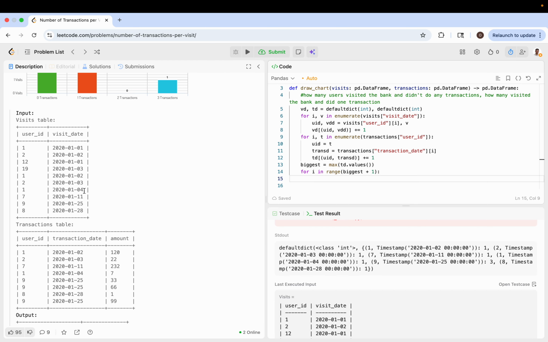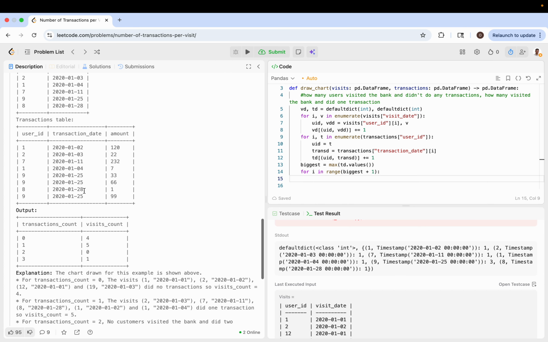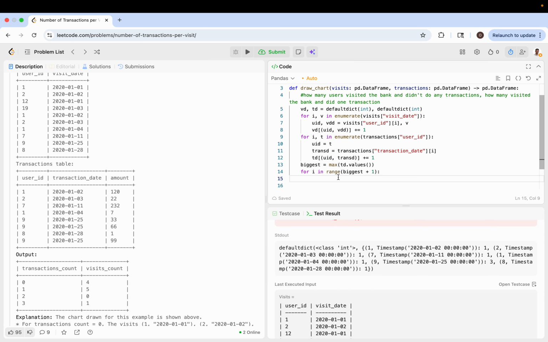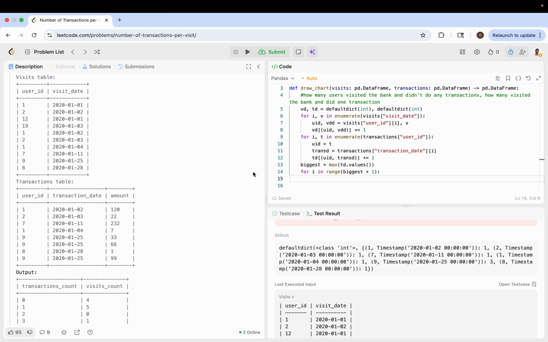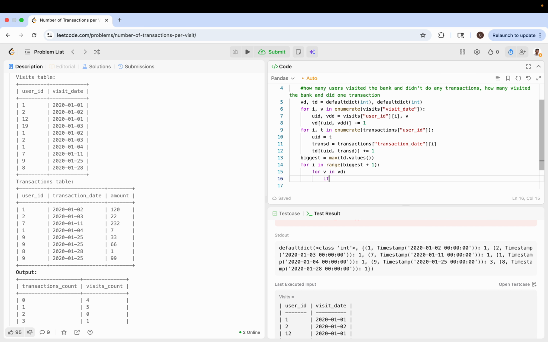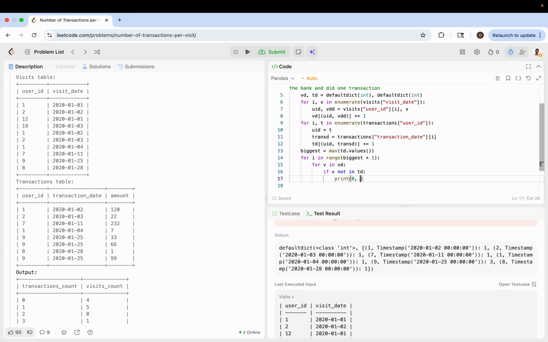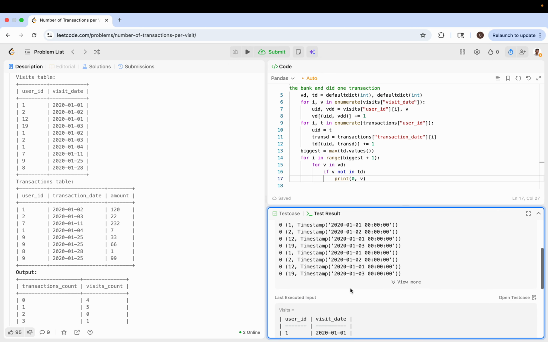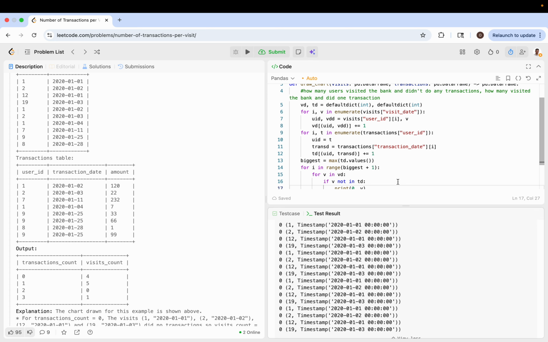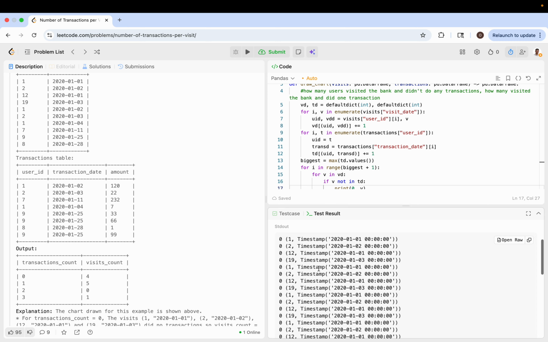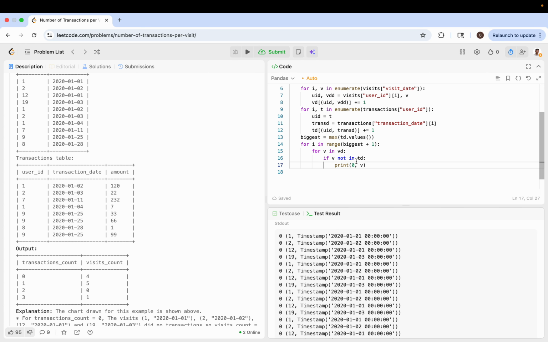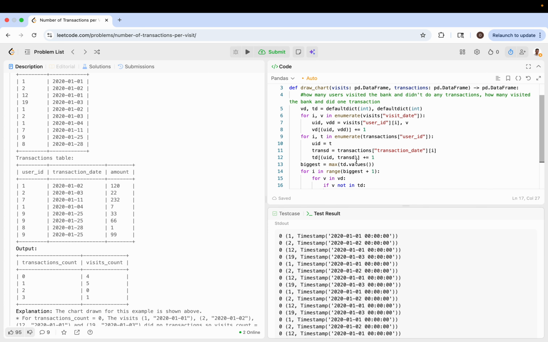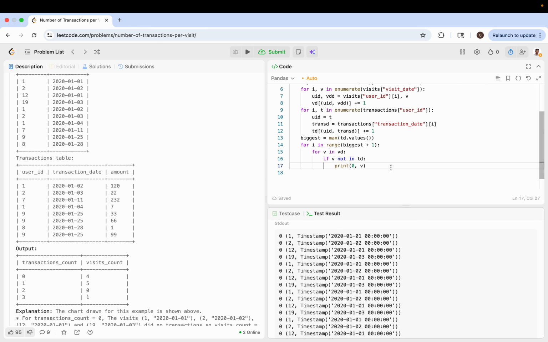And now what we want to do is find how many transactions are basically not inside for 0. Because, for example, for v and vd, if v is not in the transaction dict, then let's print 0 and v. So let's see here. So the user ID, okay, the VD UID, VDD plus equals 1, yep.